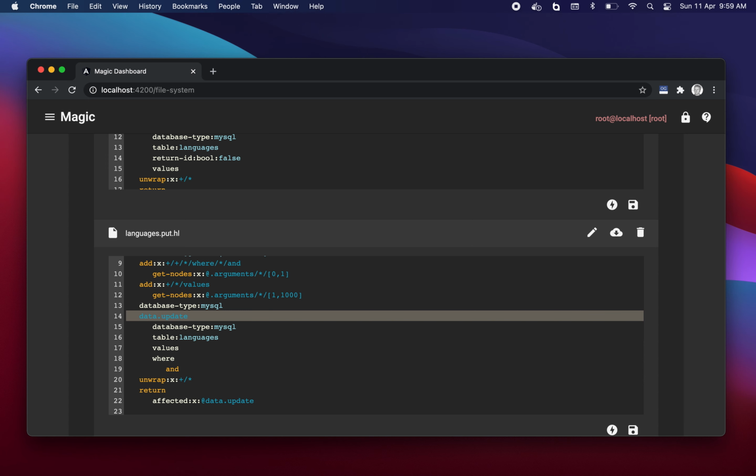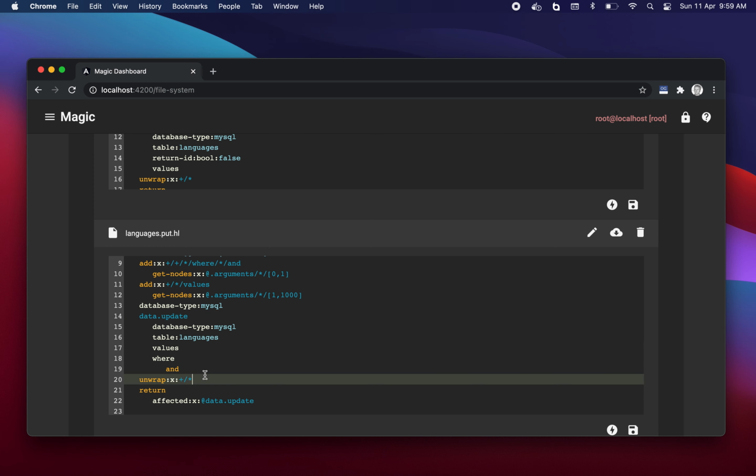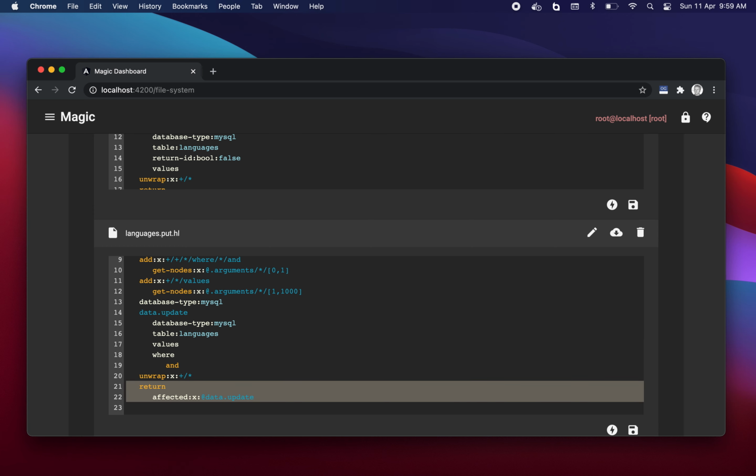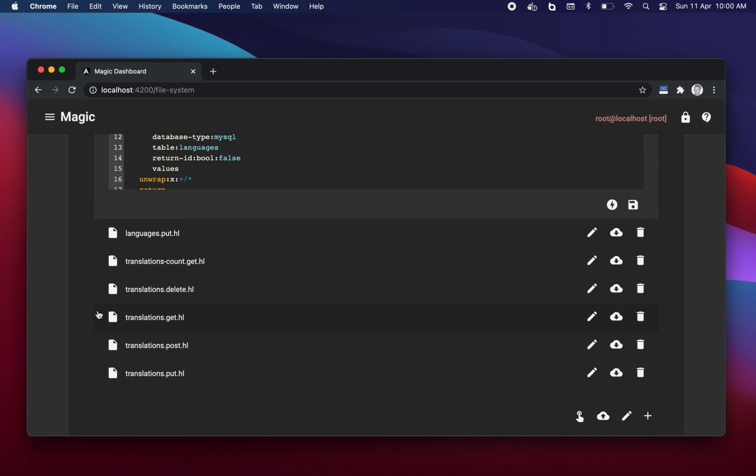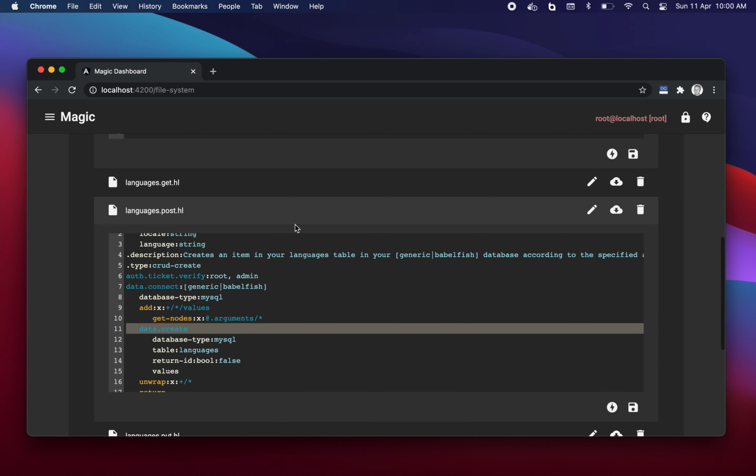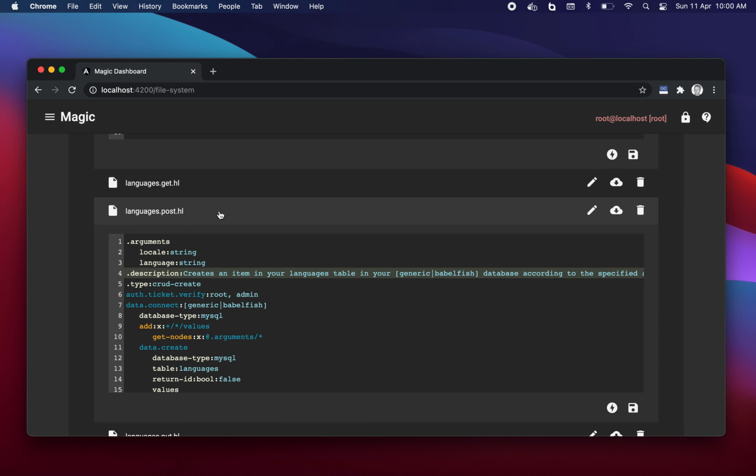So this structure is the same for every single database table you choose to CRUDify as you use the generator of Magic. And then you will see at the bottom here, it returns some data back to the client, which is automatically parsed and transformed into valid JSON, resulting in an HTTP REST web API. So this is basically what Magic internally does. And actually, you can change all of this as you see fit.